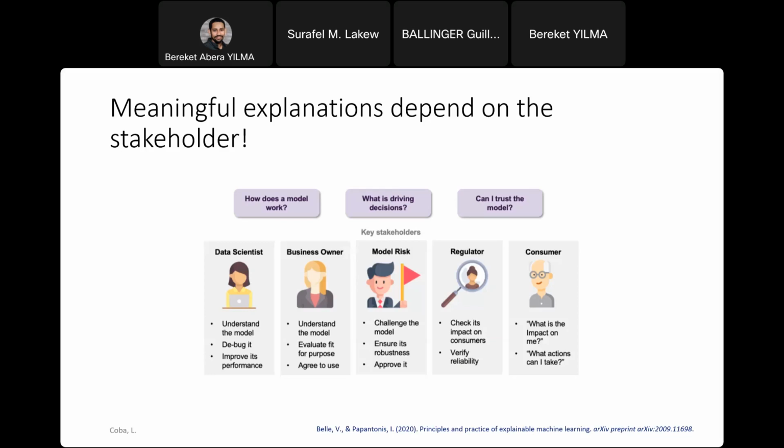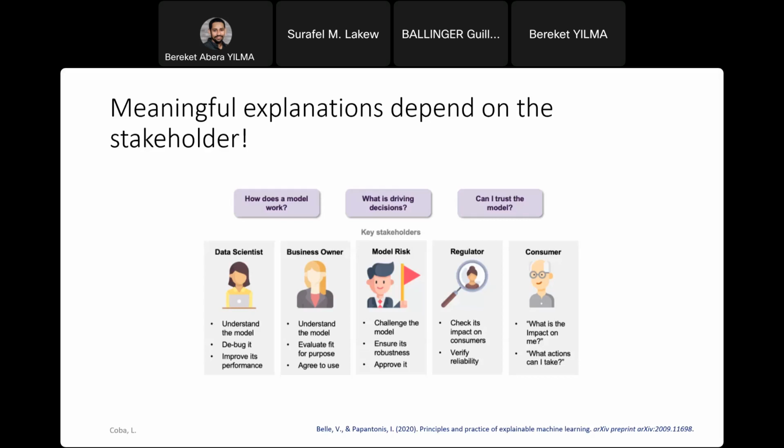Then we have the business owner, who might not have any domain expertise, but still wants to understand the model and make sure that it is a good fit to the policy, the scope of the company, and the brand. They are the people approving this model, so we need to be able to explain it to the business owners.